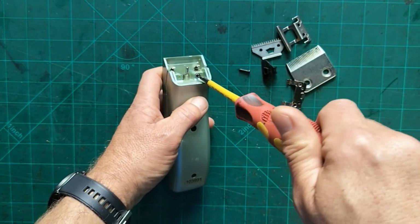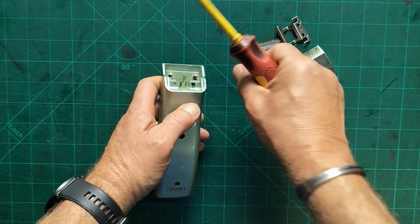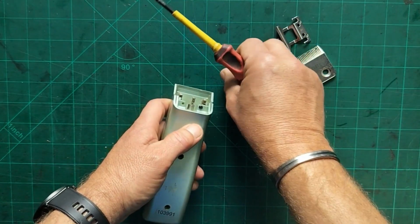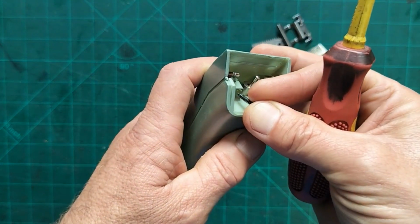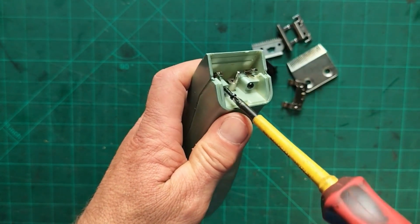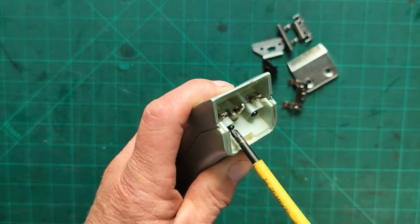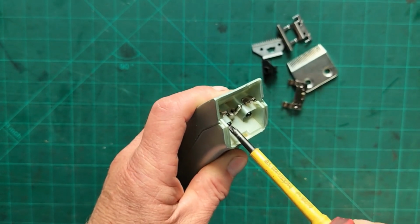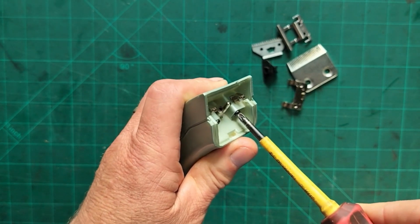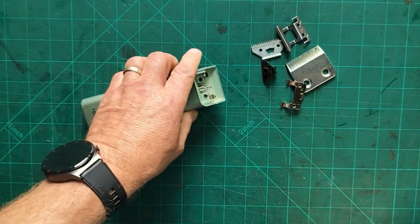And there's the first one. I'm not going to do this up major tight, I'm just going to get it in place. That one's in there. The next one's going to sit there. So again, nice and steady as we go. There it drops in there. Don't want to cut another thread. That one's in there. One's in there. That feels alright. They're all held together.